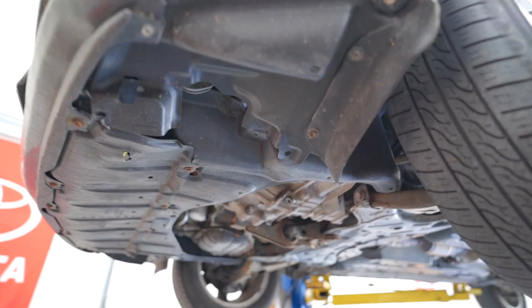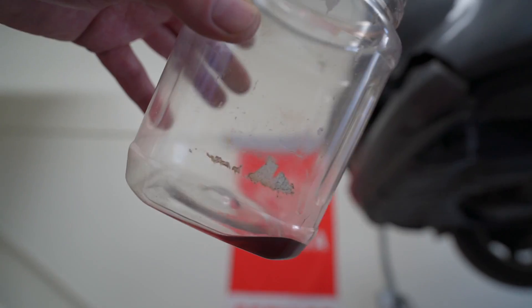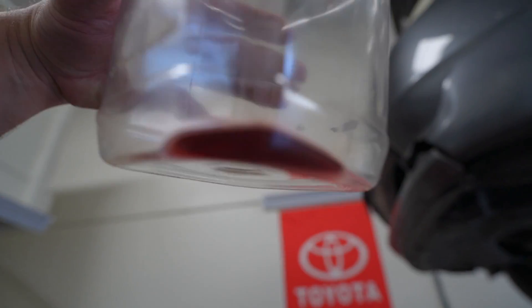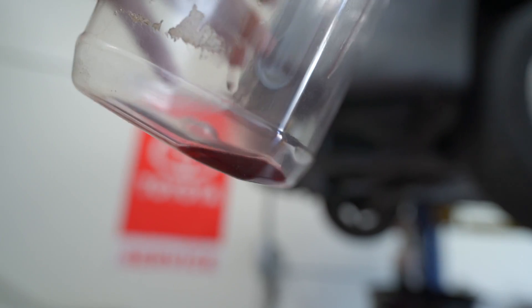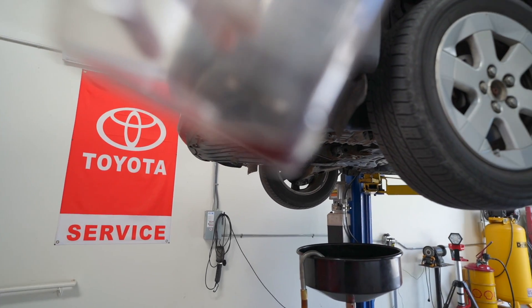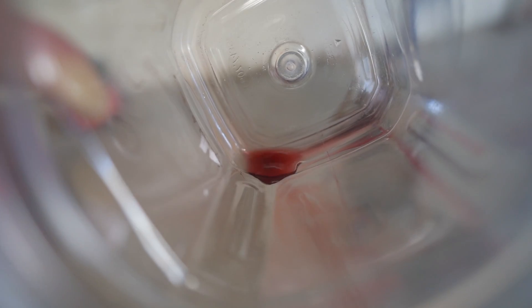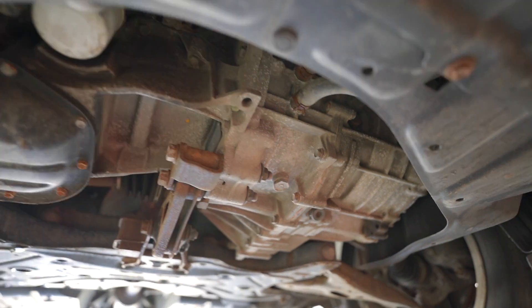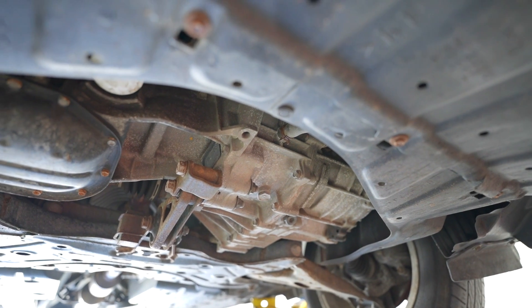For the reason already stated, I took only a very tiny amount of the sample — I don't want to alter the level. But you can probably see with me: this is darker, it's not the worst of the worst, but I will recommend to drain and fill this hybrid transaxle. I can see that the oil is WS — Toyota WS fluid — that's all I'll use. I'll stick with OEM and recommend a drain and refill to keep this vehicle going, hopefully to 300,000 miles.